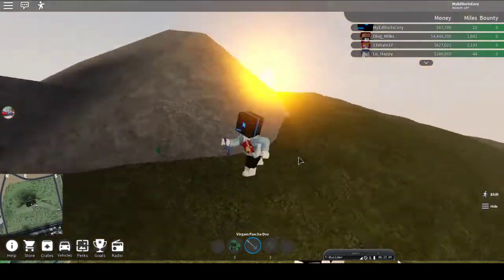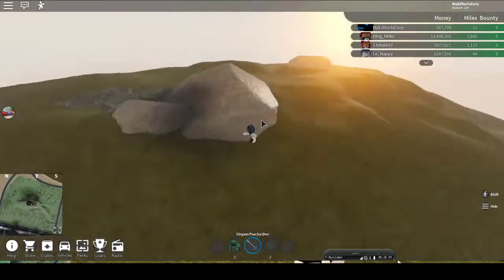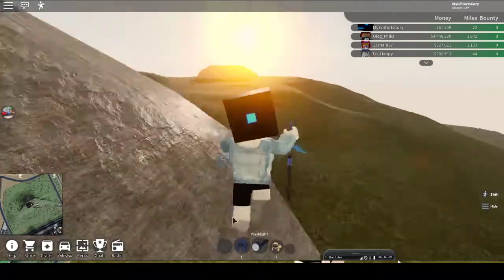Okay, then you have the green button right here on this rock. I'll show you a better view. Not that rock, this rock. And then click it, turns black. Now the last button.